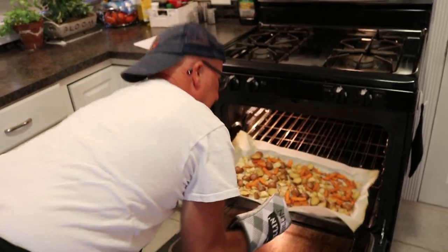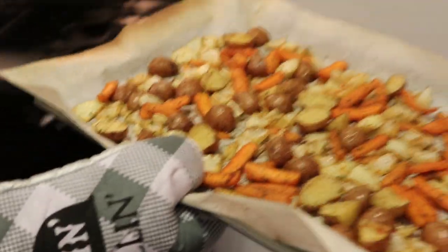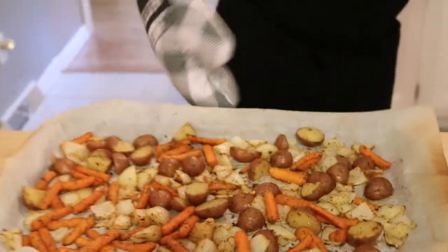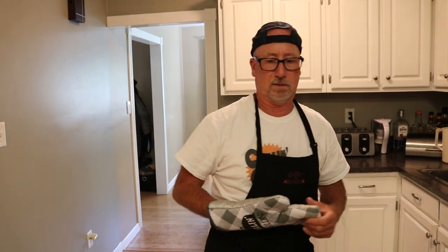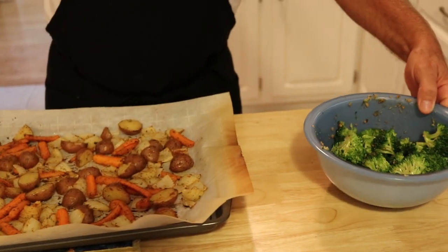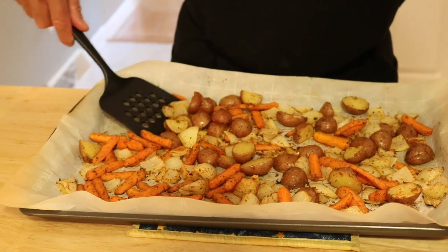we're just going to wait now. So our timer just went, and our veggies are out. Ooh, sizzly. Ooh, this is hot, even through my nice grilling and chilling. But I'm dyslexic, so it says chilling and grilling to me. That's just how it works. So, now our next step is to mix it up first.